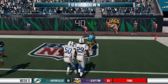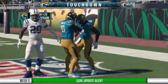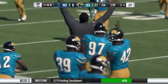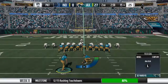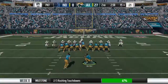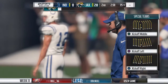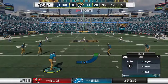And he takes it in. Touchdown, Jacksonville. A great play there. With his second TD of the game, his 6th on the year. And the Jaguars add 6 to their lead. And always a good first half when you can hit pay dirt twice. And it never hurts to have that good feeling as the game moves on. Just think about halftime. If that's all he gets, he'll just sit there at the half and think, all right, 2 already. I can get some more. And he'll be encouraging his offensive line to create some space.